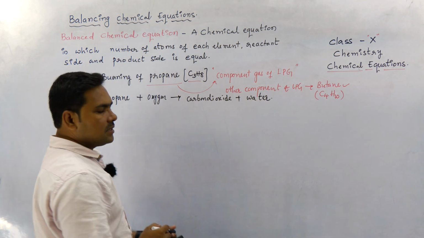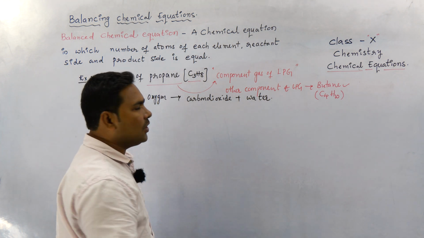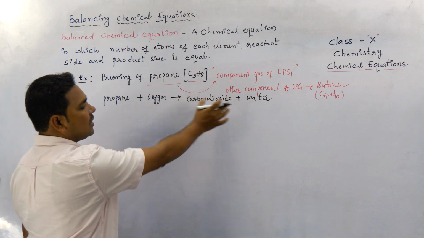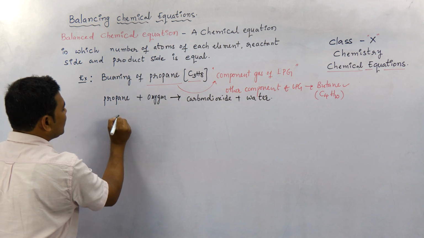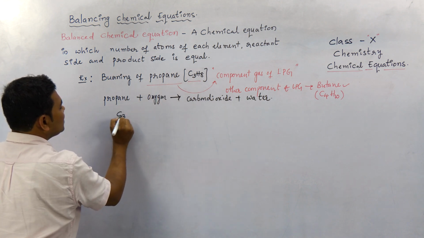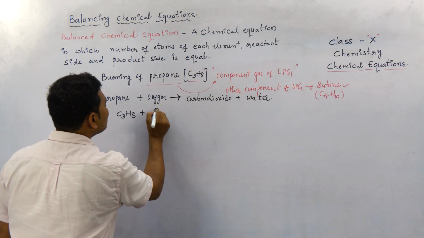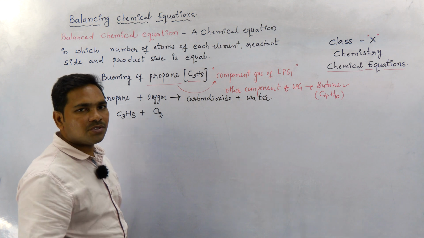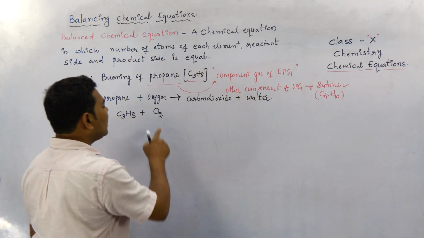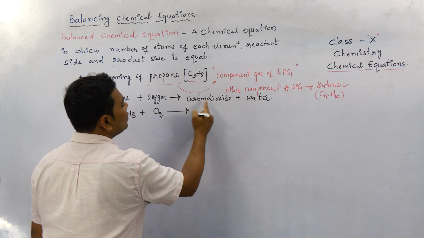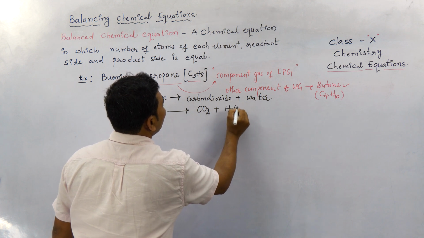right? And this word equation can be written as a chemical equation using the correct formulas of all the reactants and products. Okay, this is the arrow mark separating reactants and products. Propane, as we know, is C3H8, plus oxygen. Do we write just the symbol or its formula? We must write its formula, because a single atom of oxygen is unstable, it doesn't exist. It exists in the combined O2 state, and gives rise to carbon dioxide, CO2, plus water, I'll write H2O.